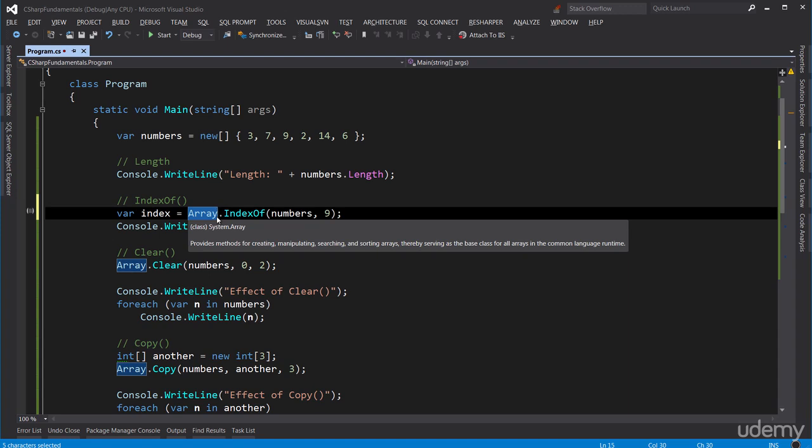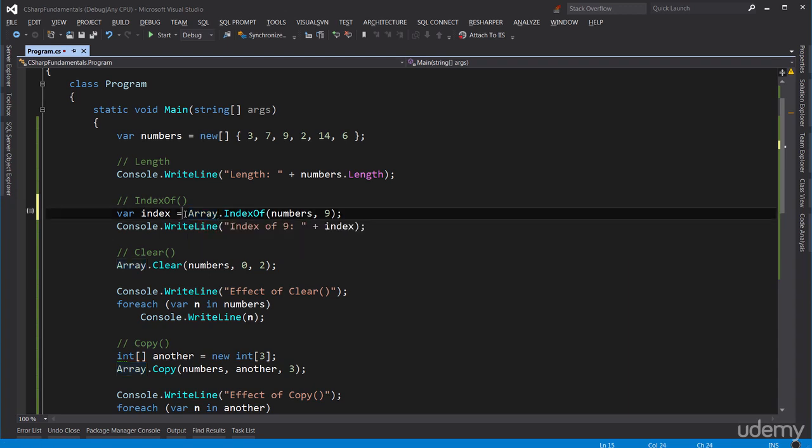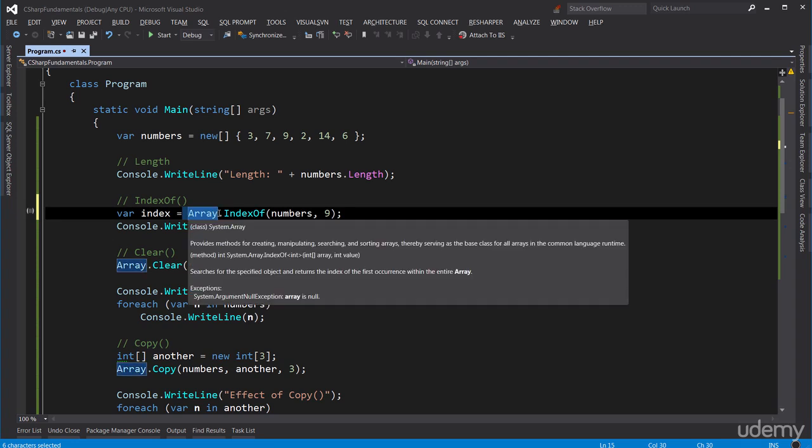The difference is if a method is accessible on the class itself, like Array, that means it's a static method. We're going to take a look at the static members later in this course. For now, just remember, when a class member, like a method or field or property, is declared as static, that means it's accessible from the class itself. But otherwise, that member is accessible via the object.